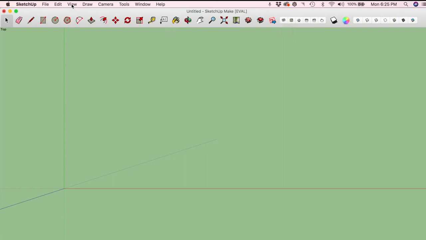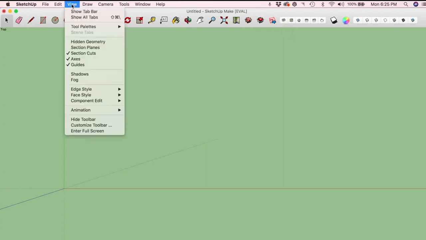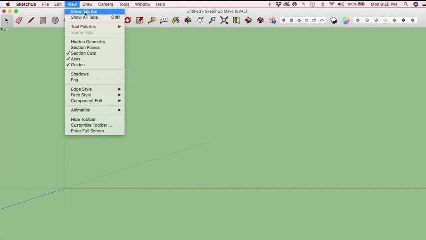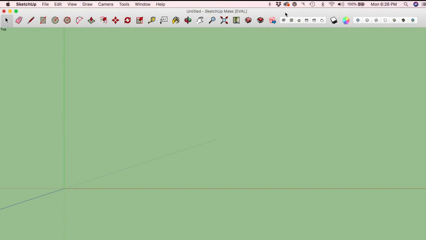Now, if you don't have your views, you're going to go to view and you're going to go to your toolbar and you're going to get your tools. All right. So I'm not going to do that on this version because it's a little complicated, but we'll go over that in class. So just make sure you have your views.